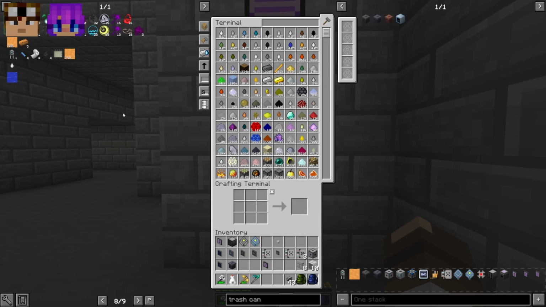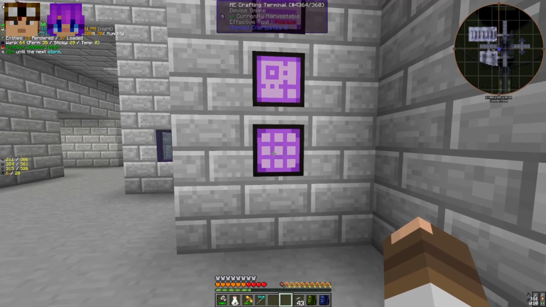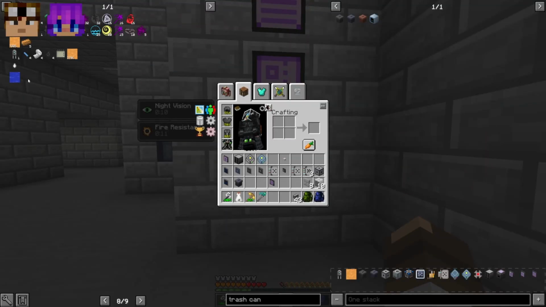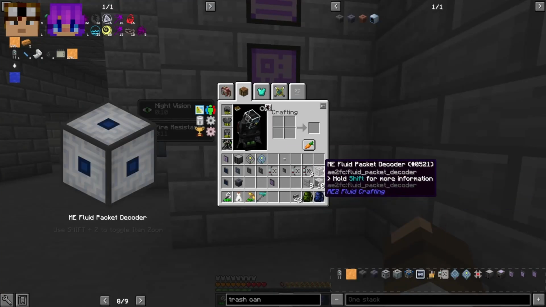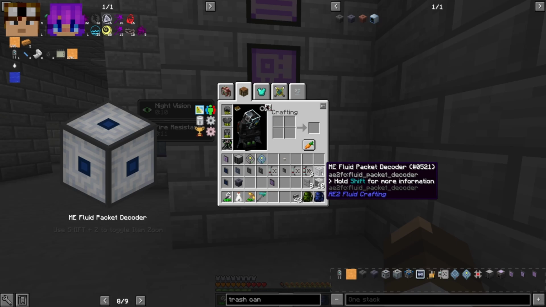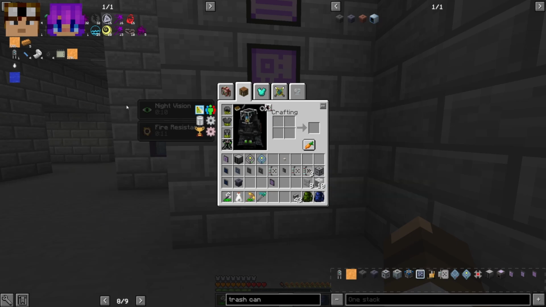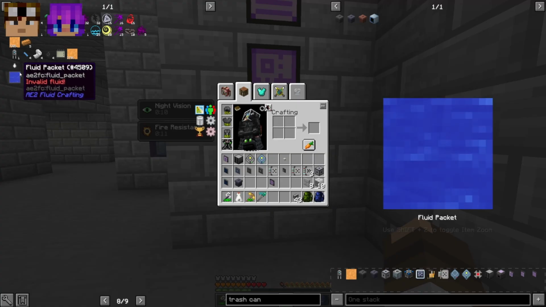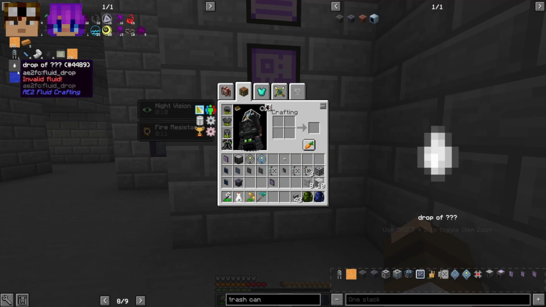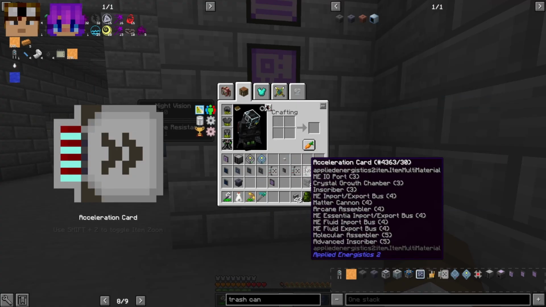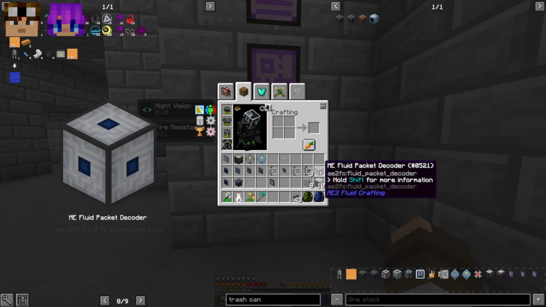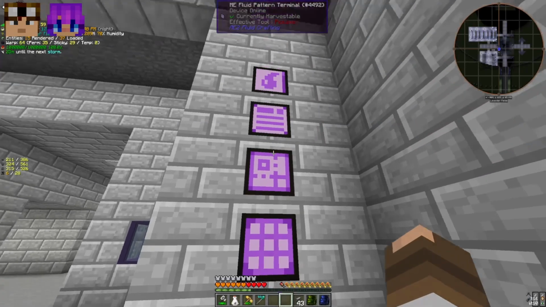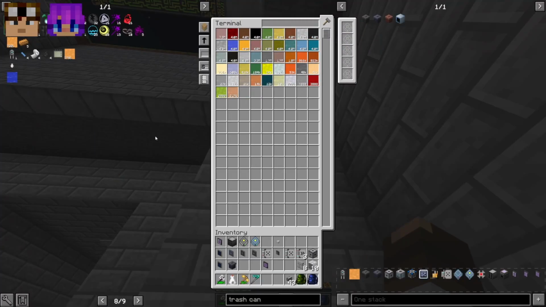And let's say even if it does happen, how can you convert these over? Is there something in GTNH that will help you do this? And it turns out there is. It's something called the ME Fluid Packet Decoder. Sometimes you'll end up with these. There are other ways that can happen, but you can end up with a little square fluid packet like this as well. This will actually take either one of these and convert it over into an appropriate fluid format that the fluid terminal can actually see.